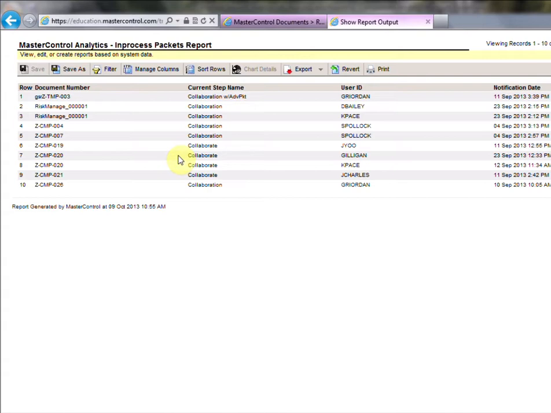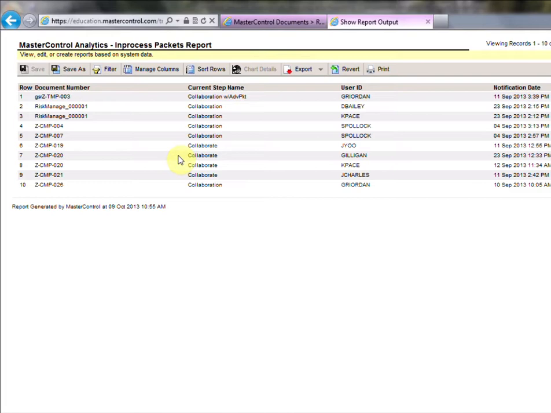Maybe a better example would be, let's say it's on an approval step, process on approval, and you have 5 people in parallel, and 3 have signed off, 2 haven't. I'm not familiar enough to know how to filter out. I want a list of the 2 that haven't signed off, not the other 3. That's what this is going to show you because they're the only ones still left in this step.